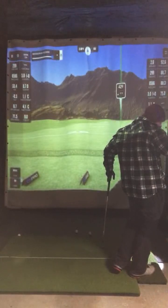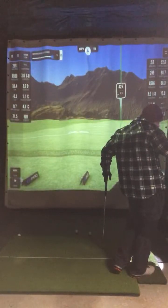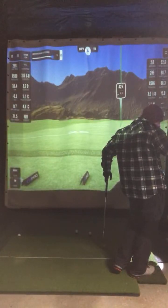One, keep my ball in play at all costs off the tee. Two, greens in regulation from 100 yards and in. Three, try to get my handicap from 9 to 7-ish. Last one won't be easy.